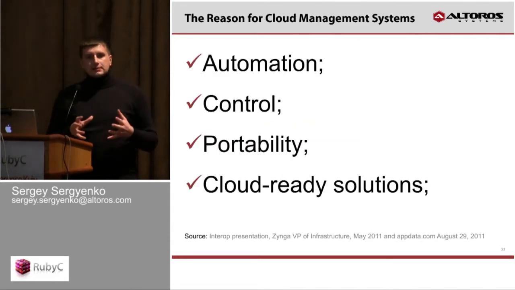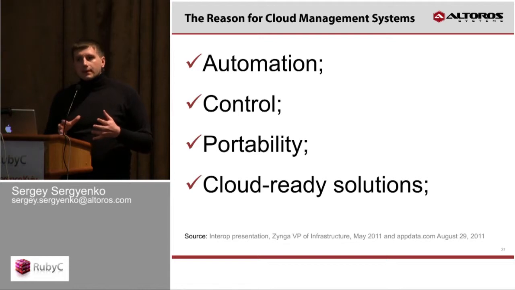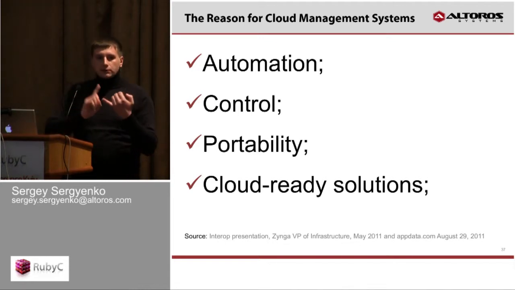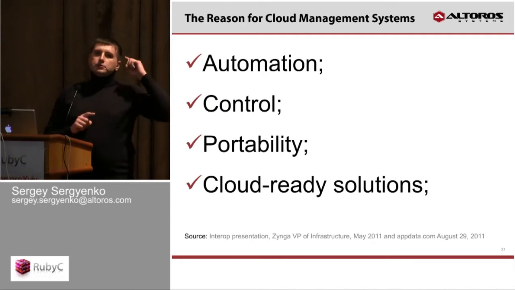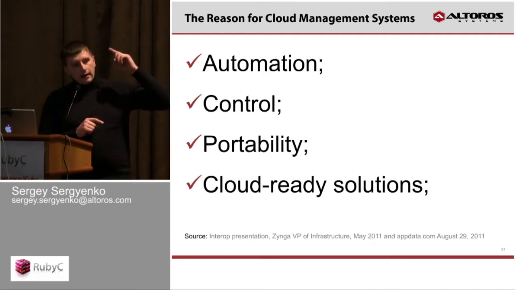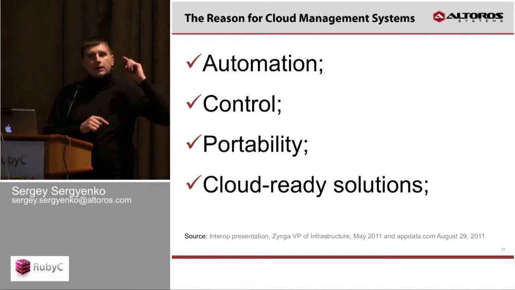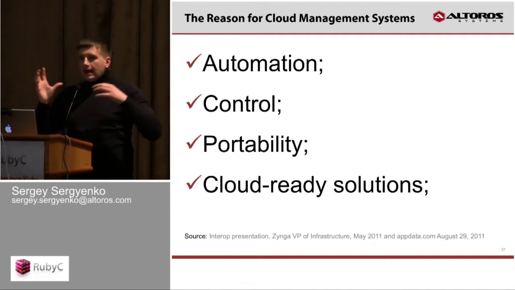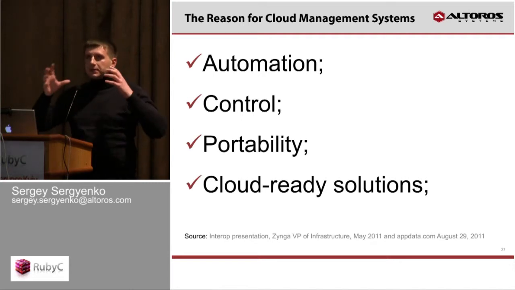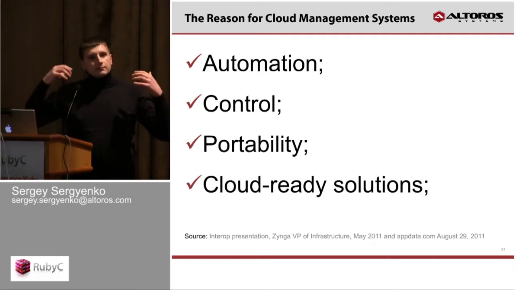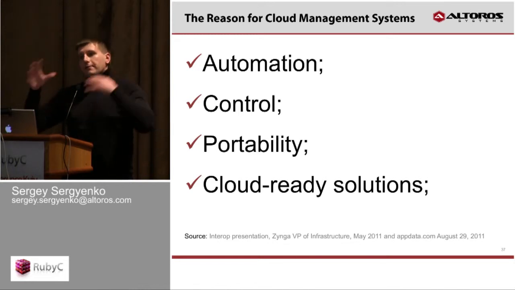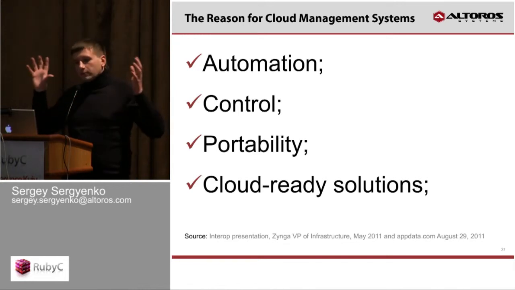The key reasons for a cloud management system are just four things. It provides automation. That means that if I need to deploy my application, I only care about pressing the deploy button. And then my application will be on Amazon or on Rackspace. I can easily control it. That means that if I need to add some super rules for my application, I can apply these rules for Amazon and for Rackspace and everywhere I need them.